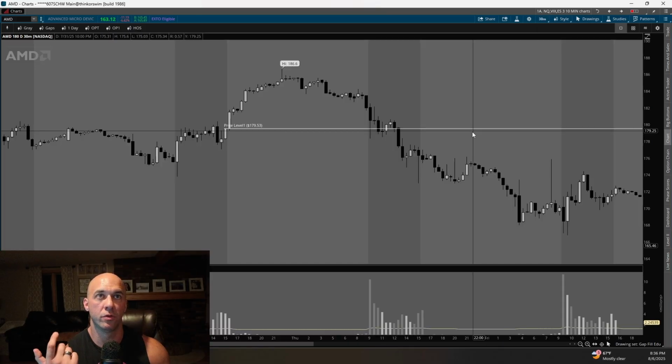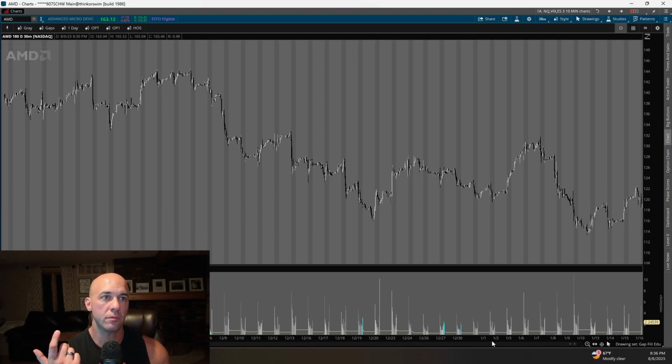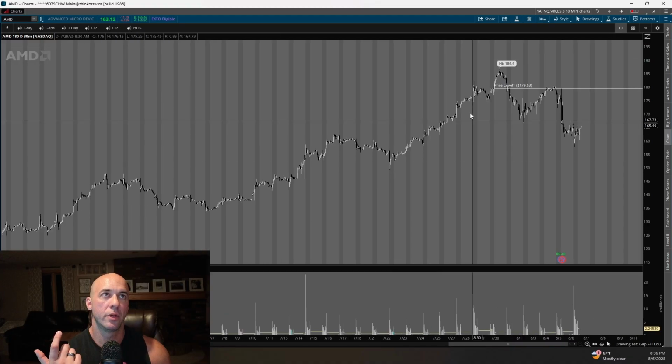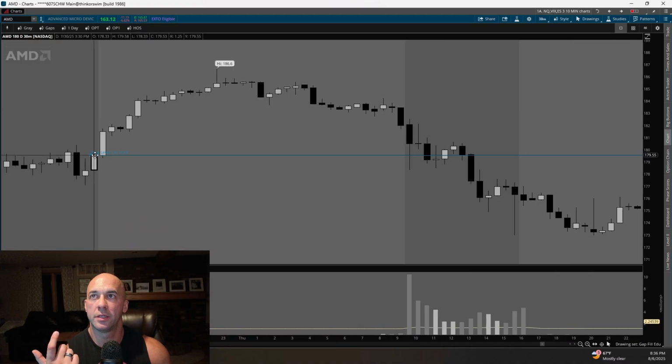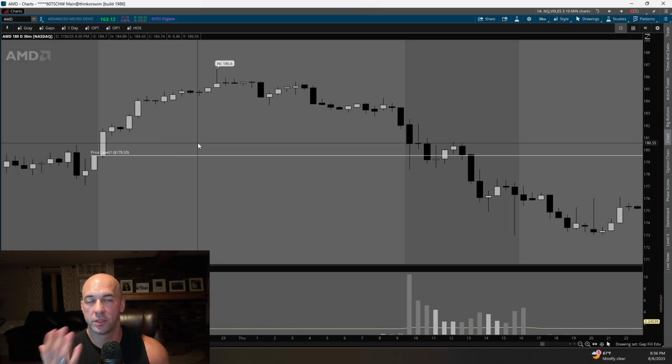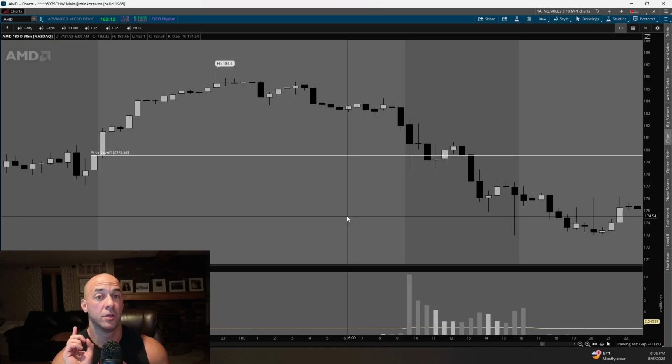So again, if we use the 30-minute chart, right here. Sorry about that. Here we go. You see it is magnet mode, 179.53. If we moved it here, it'd be 179.51. So again, it's a little nuanced thing. Sometimes it matters. Most of the time it doesn't, but sometimes it matters. And I'm going to show you an example of that in a moment.